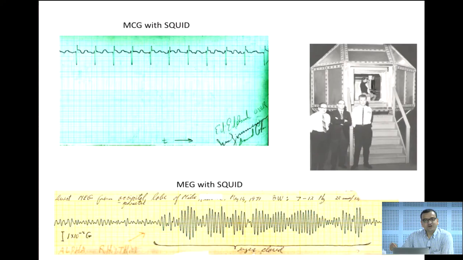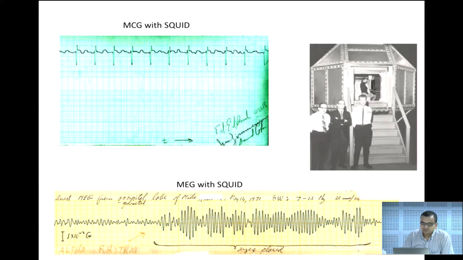So then, I possibly would have this one here. Then he used, instead of this million-turn coil, the SQUID now. Because of its extremely high sensitivity in picking up weak magnetic fields, he used the one-channel SQUID, and also improved his shielding a bit. Again, I can't remember exactly what modifications he made, but that's the shielded room you can see here.